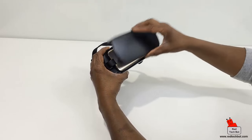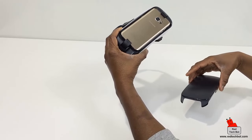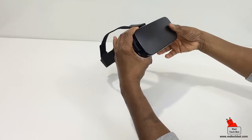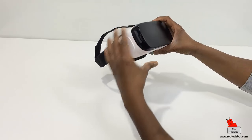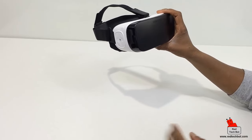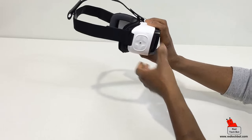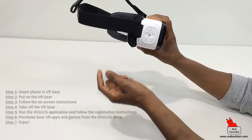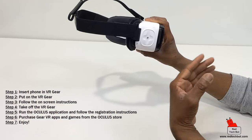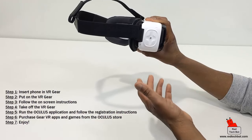Make sure the phone is charged up because the Oculus headset is powered by the battery in the phone. FYI, there is also an external port where you can connect a power supply to power this directly so it doesn't drain the phone battery too much — I'll go into more detail on that later. Next, I put this back on my head and follow the on-screen instructions in the headset, which will show and tell me what I need to do.